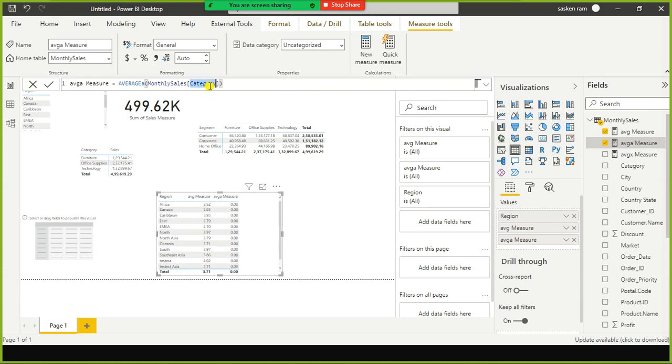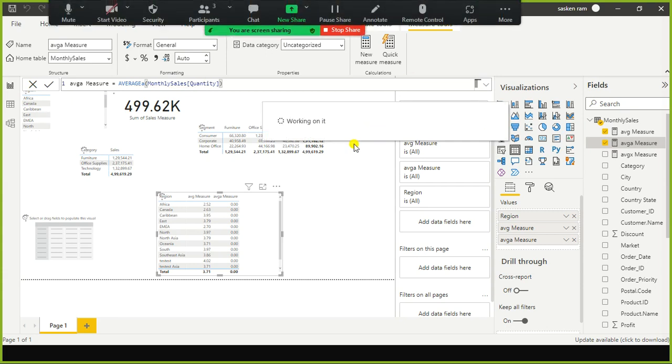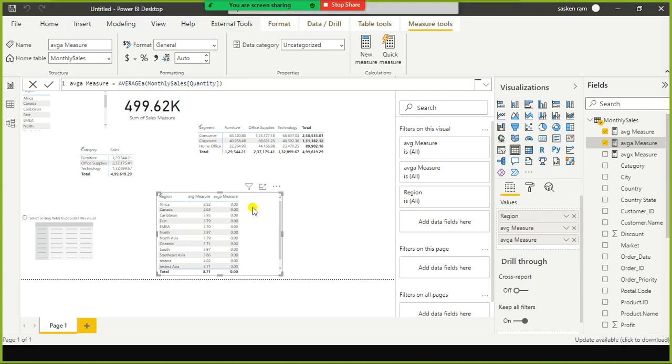Anyhow, I'll just use something else, because AverageA, in our case, doesn't make any sense. Average discount and the average number of units sold in each region. Fine. The next one is the AverageX measure. So this is where we use that formula.